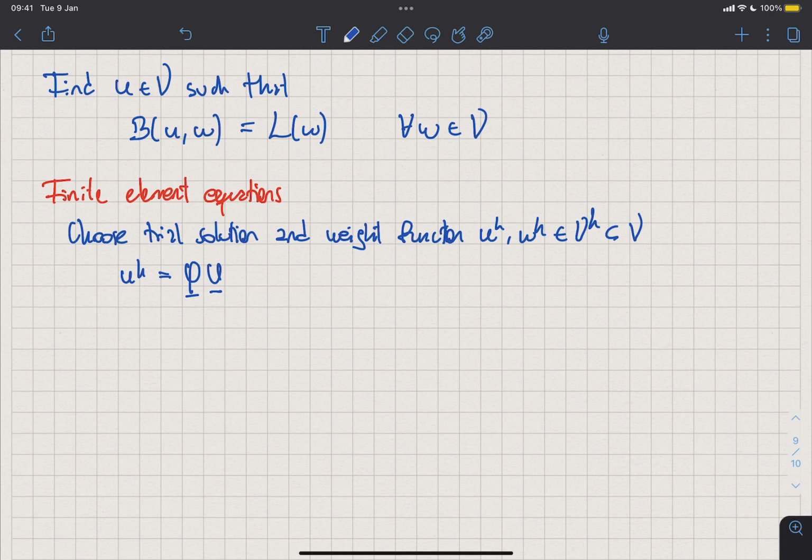It's just that of course when you look at the element, you pick the degrees of freedom that are relevant only for that element. Remember that the nice thing about the finite element method is this idea that your shape functions are actually local, right? So that results in a stiffness matrix that is banded. And then WH is equal to the same.